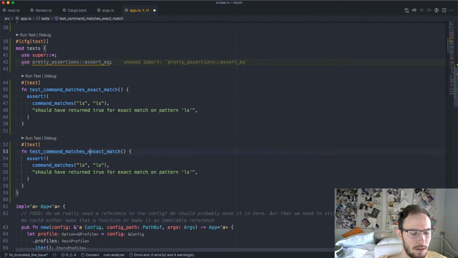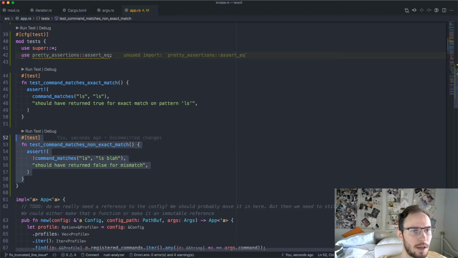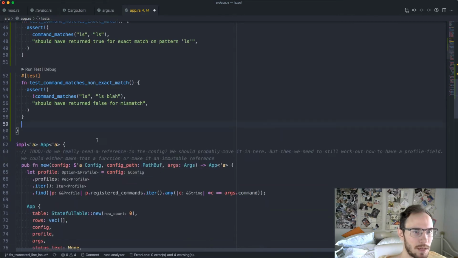So non-exact match, and I want to assert this thing equals false. Can I do that? I should just do this. To return false for mismatch. And I guess I'll just probably test that for now.